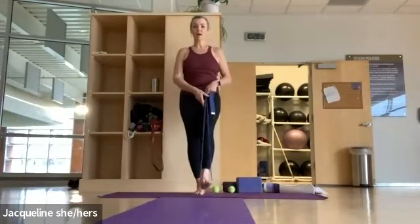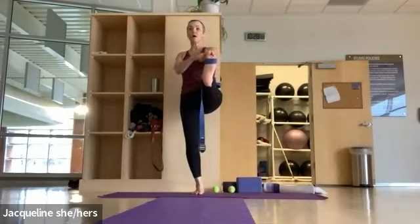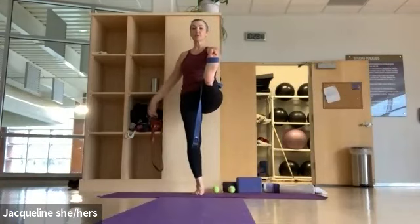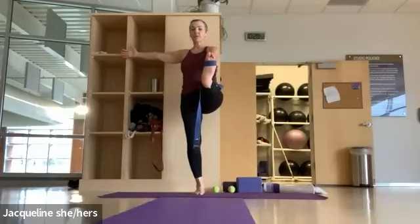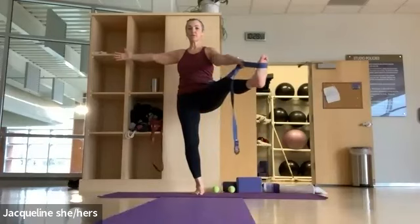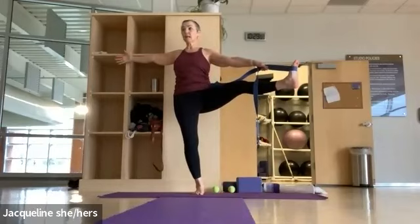And then you're going to walk that leg up, maybe to hip height or wherever it comes to, and then walk your hand down the strap so your elbows are straight. The left arm is for balance, so it's wherever it works for you. And then you're going to explore slowly opening that leg out to the side. Breathe and focus. It's helpful to have a non-moving spot to look at down on the floor.